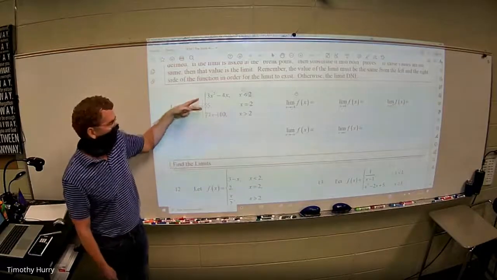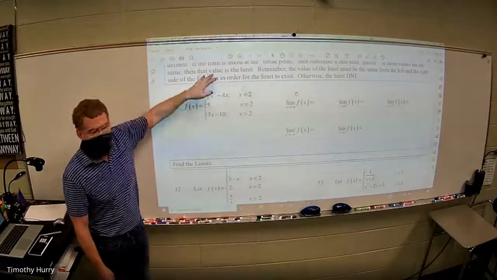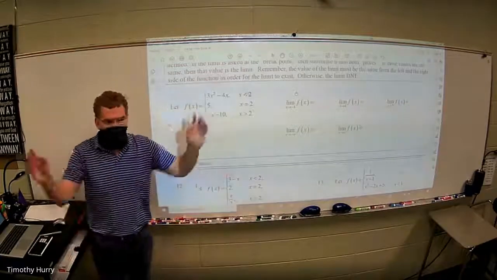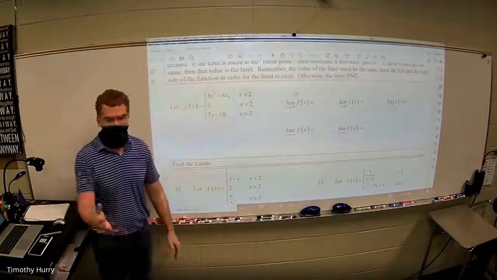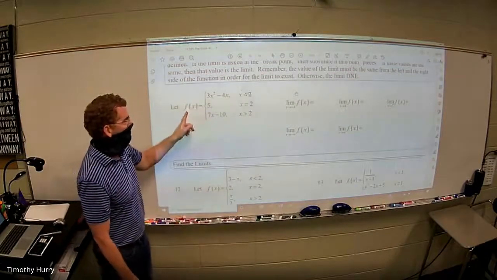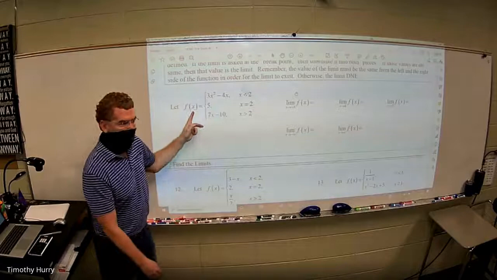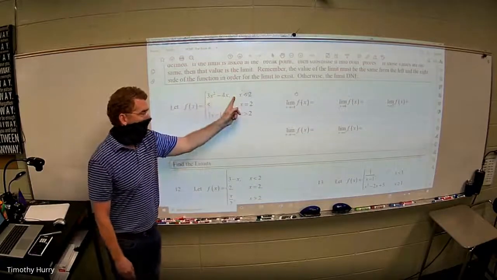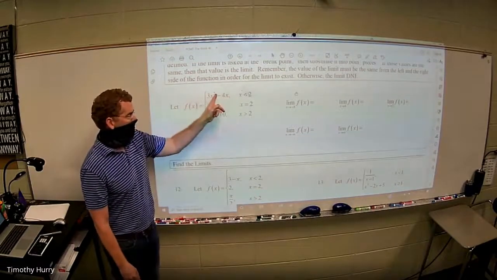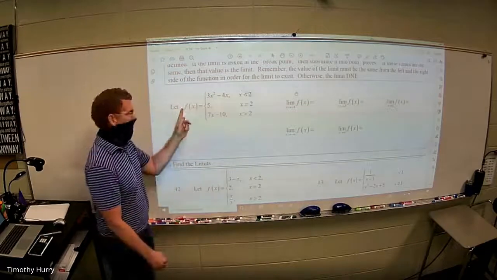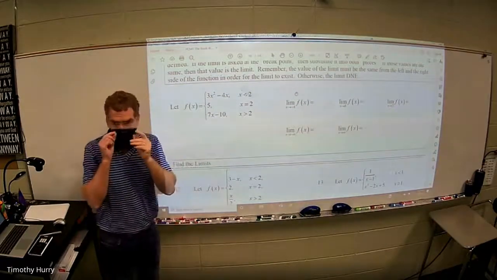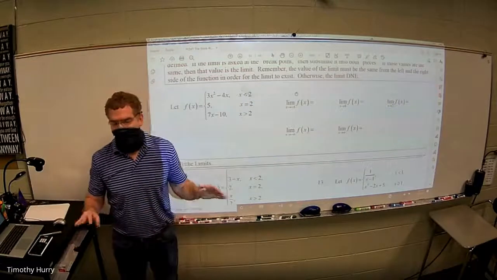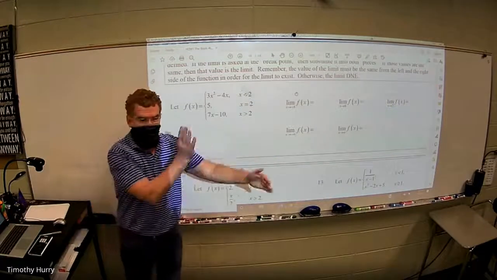It could be as few as 2. It could be as many as 100, 1,000, whatever. Most of the time you won't see them with more than 5 or 6 on any problem that you're doing. But this function doesn't mean that the function is a parabola, y equals that, or a line, y equals 5, or another line, y equals 7x minus 10, that are on top of each other. That wouldn't be true because then it wouldn't pass the vertical line test.